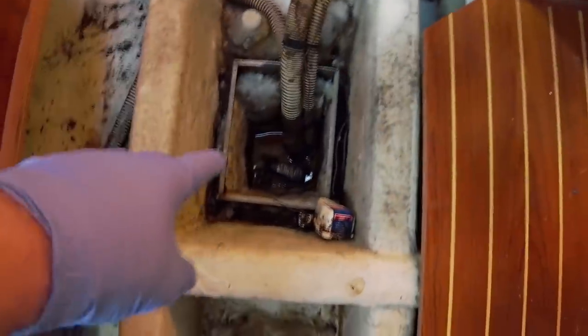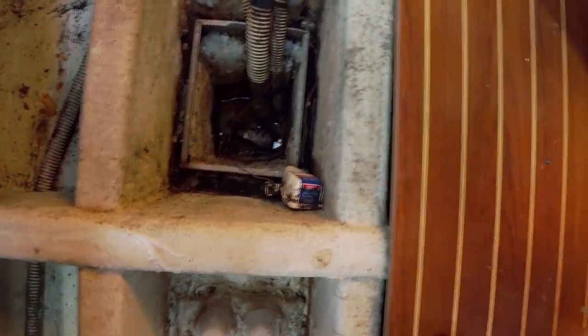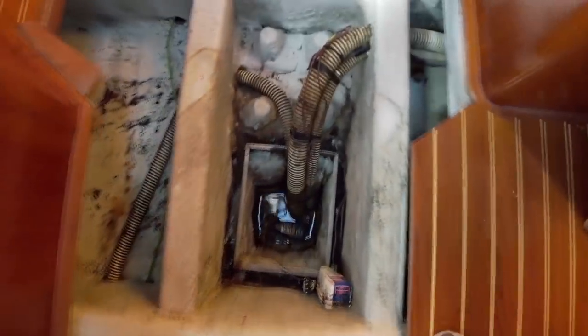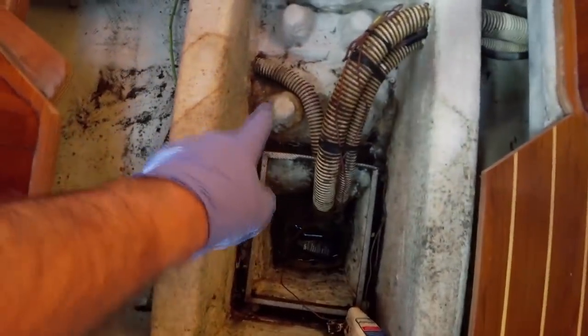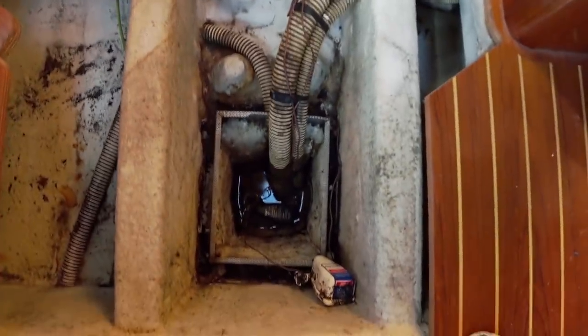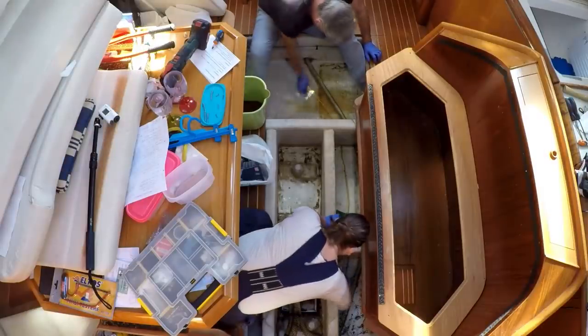...and four here by the lowest point of the bilge. I'm going to assume there's going to be another three in a bunch there and then a single one just by the mast. So the ones we want to inspect are going to be these here — I'll probably take the fiberglass from that one and that one and see how they look. While we're here of course we will give the bilge a bloody good clean!